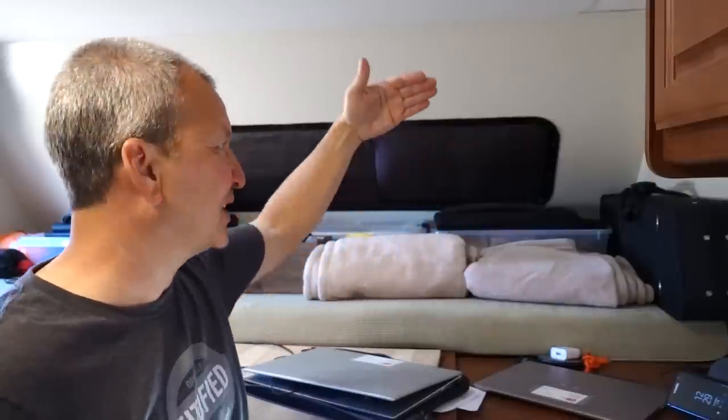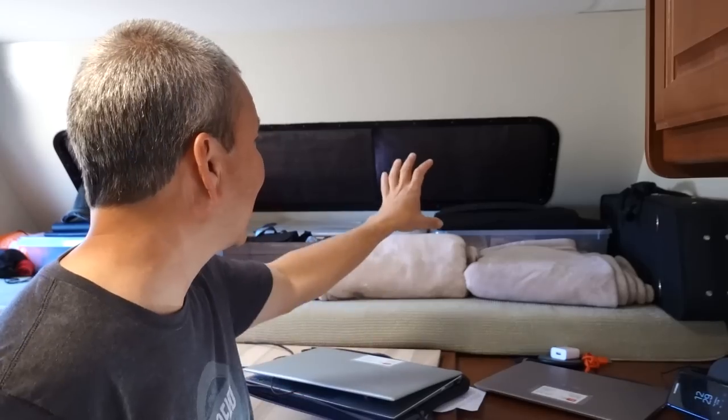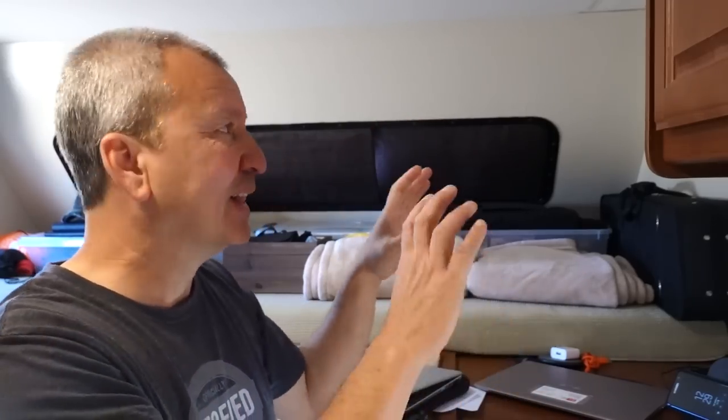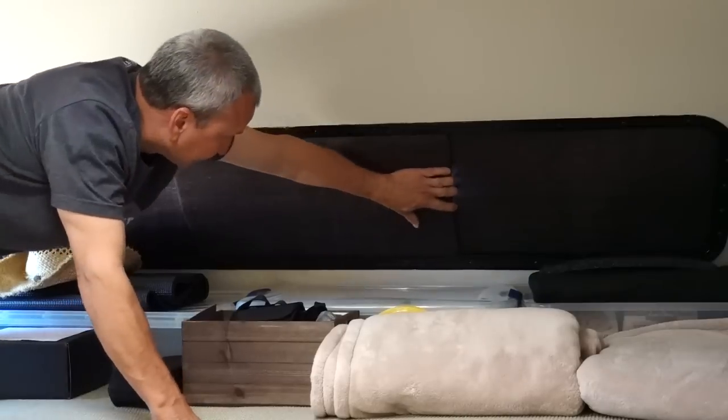The window at the front of the overhead bunk area had blinds that always needed restringing and a bulky valance that got in the way. Since we don't use that window much anymore, I removed all of that and created filler panels using polycarbonate plastic wrapped in the same fabric as the valance — so they match. There are three panels: one on each side and a middle one that slides back and forth so we can still look out if we want. I also put mirrored window tinting on it, because the sun really beats on that area and creates a lot of heat — the tinting has cut that heat source down significantly and also helps retain warmth in the cold.